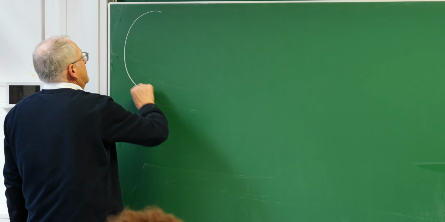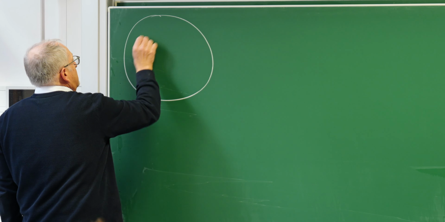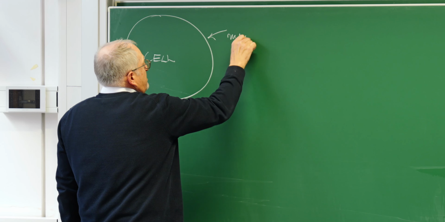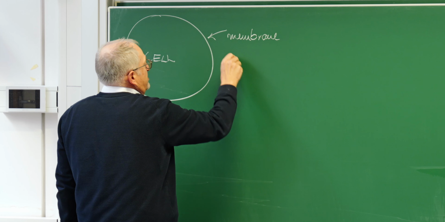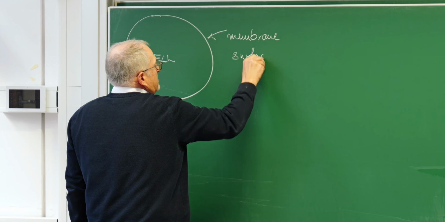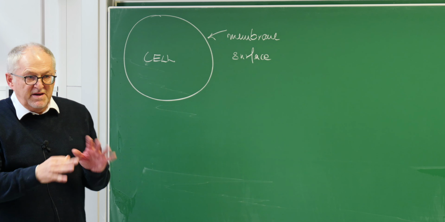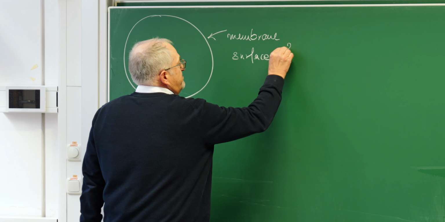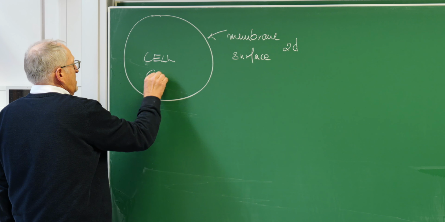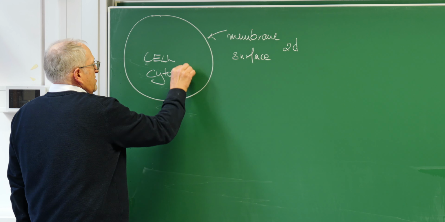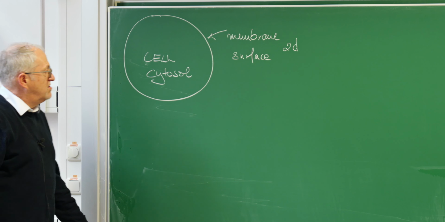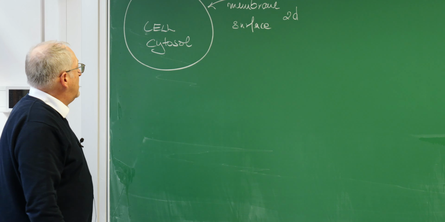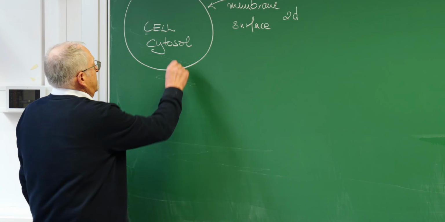So when you look at a cell, then you typically have a membrane, which is a surface. Right? This membrane is a lipid bilayer. I showed you some examples in the introductory lecture. And so this is 2D. And inside, this is the bulk, which in biology is called the cytosol, because it's a gel-like structure that defines the interior of the cell. And that's 3D.